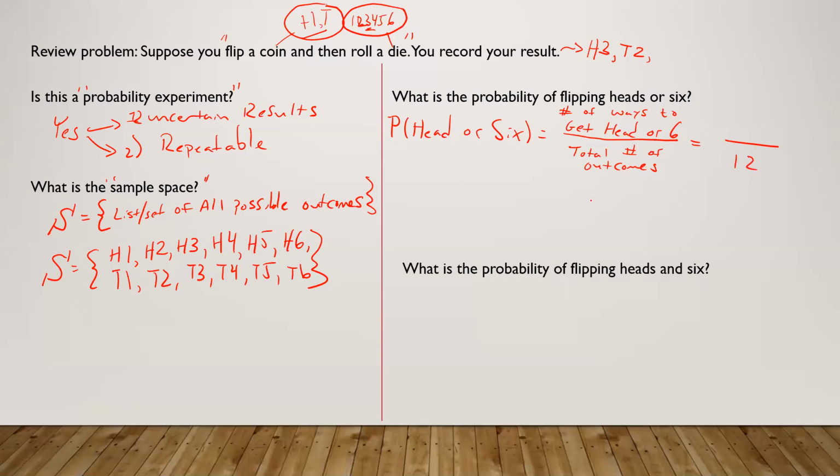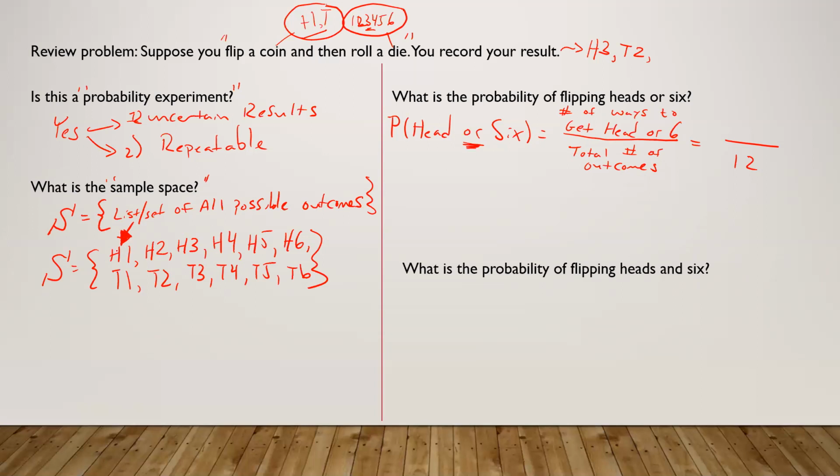Boom, 12. Okay, so now you have to think logically here. Head or a 6. Is this outcome here, this H1, is this a head or a 6? No. So you got to think logically, okay? And this is, if I tell you, hey, I am a math teacher or I'm an English teacher, is that a true statement logically or is it a false statement logically? Am I a math or an English teacher? It's true. Yeah, it's true. I am. I'm one of those things. So whenever you see the or statement, only one of the things has to be true.